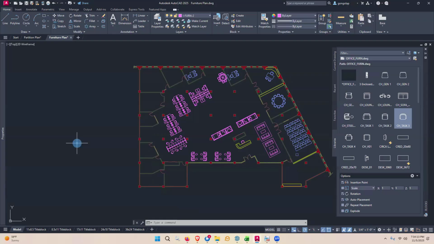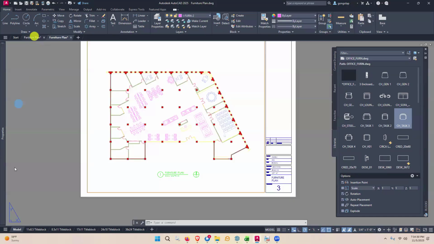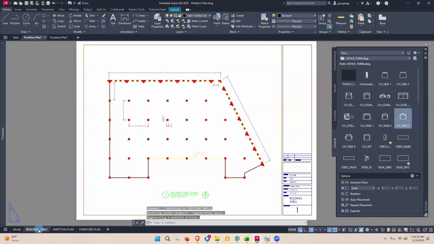Any questions, issues, problems? Did we freeze the furniture plan on the other plans? Should we freeze the furniture plan on the building shell and partition plans? Are you seeing the furniture plan on the building shell and partition plan? Yeah. Okay, good question.